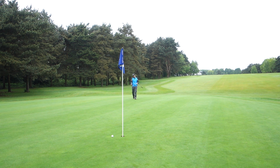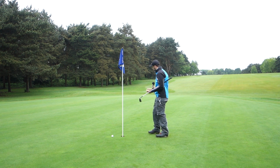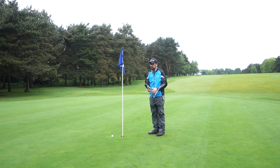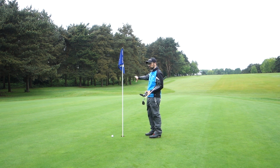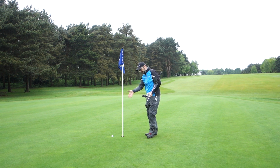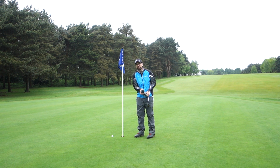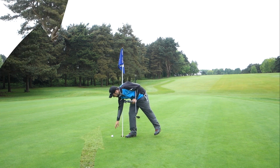So with something like this, I had the options there of playing that many different ways, and I just chose the one that felt the most comfortable to me. I'm pretty happy with my short game at the moment. These greens look like they're going to be running lovely as well, so I can't wait for hopefully some birdie putts. But that was all about just the right shot selection for me, taking out the possibility of trouble in the middle with that bank and hitting a good shot. I'm gonna give myself that, guys. I think I'll get that.